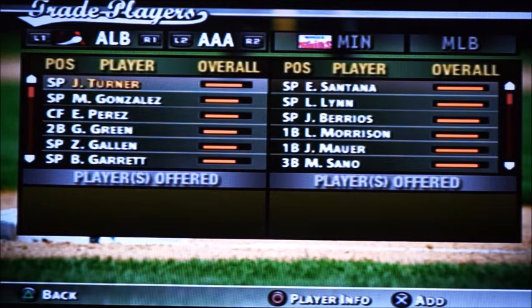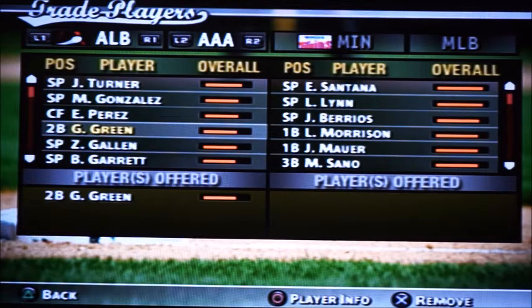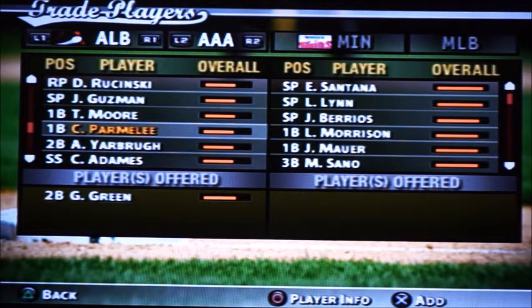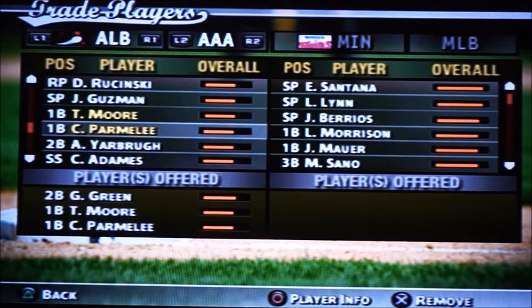And like I said, the guys that I get rid of are free agents or guys that really aren't significant contributors. So with the Marlins, the guys that were free agents that were hitters were Grant Green, let's see, there you are, Tyler Moore, Parmalee.